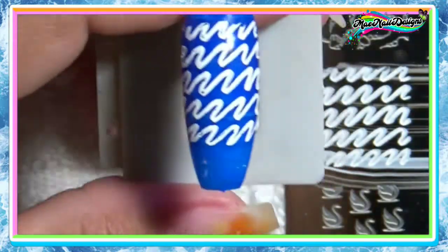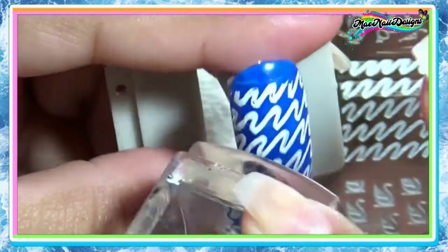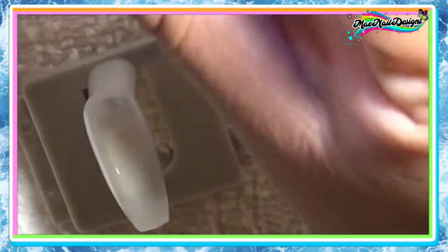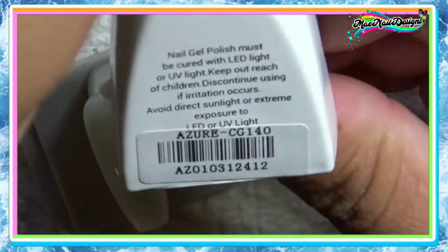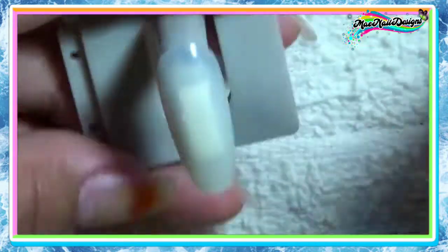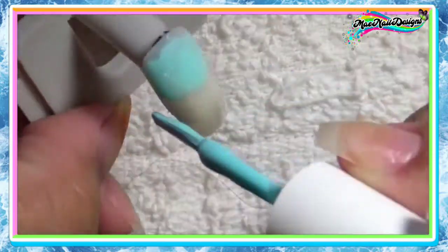Since the image didn't cover the thumbnail completely, I just go back and add one more row of waves. Okay, so moving on to the ring nail. These are the colors I'm going to be using. Number 137, number 140 again, number 141. These are the gel polish from Azure brand.